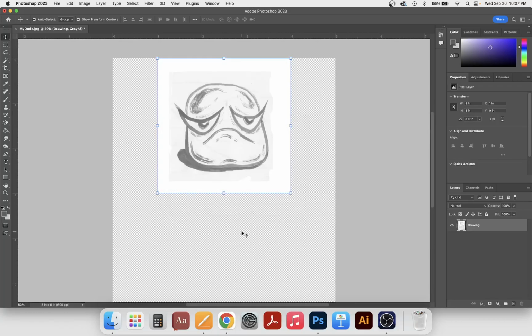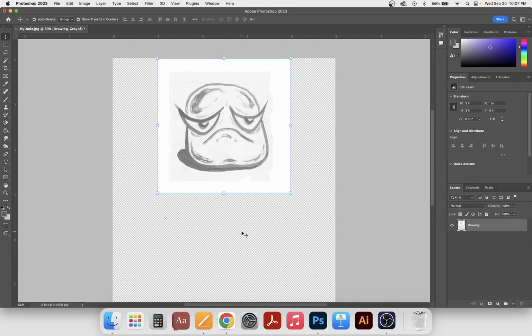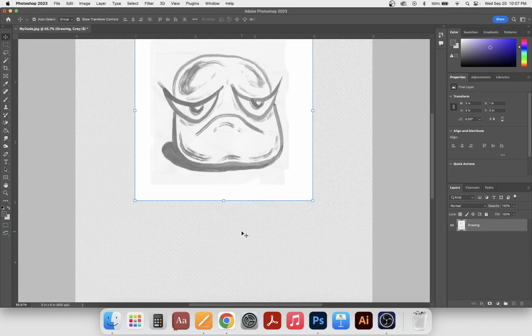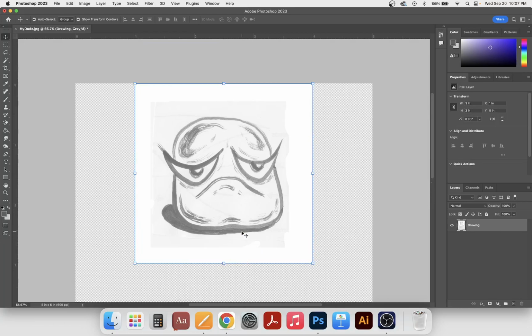So maybe make it a little bit bigger so we can see some of these pixels. And then we're going to crop it down from there. Okay. So make it a little bit bigger for me. And then if you haven't already, go and pull up your ruler, which is Command R. And then we're going to pull up those grids, which was Command parentheses.